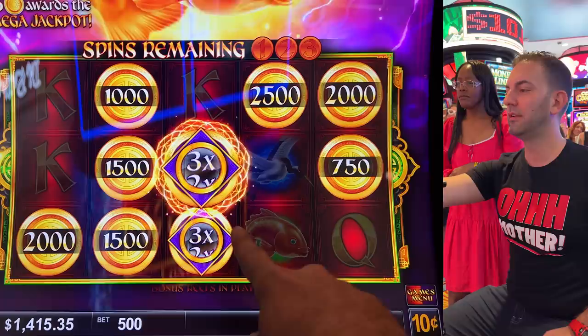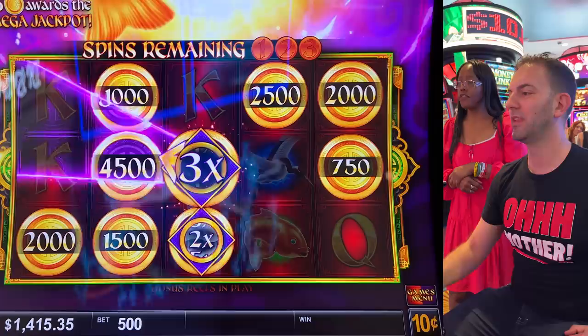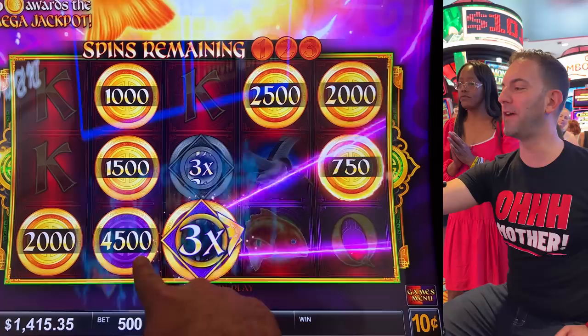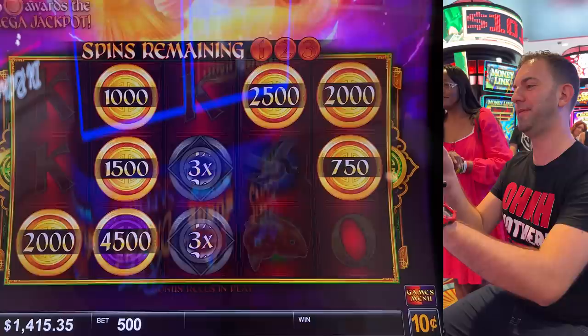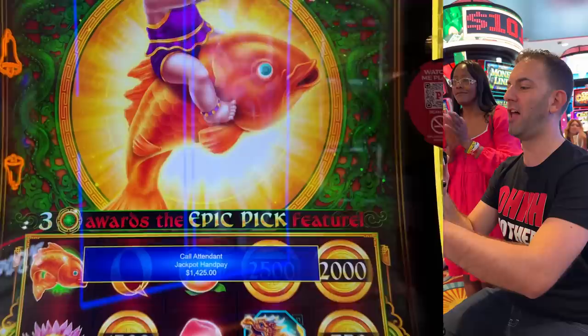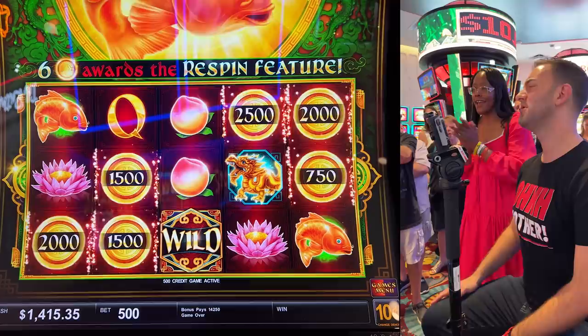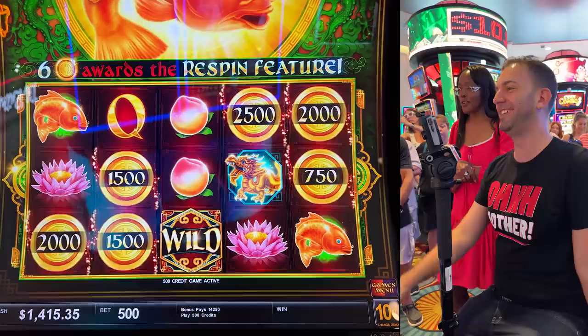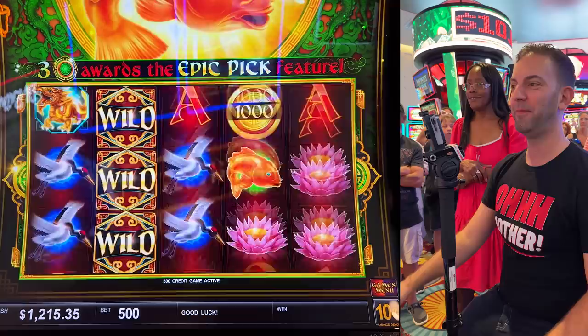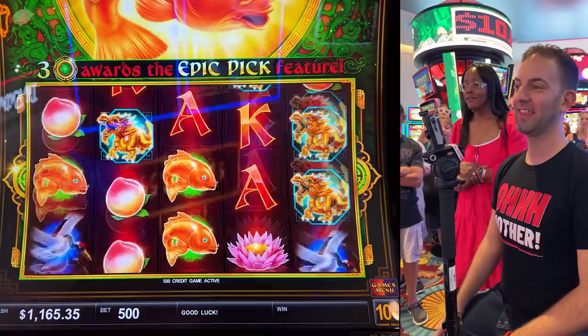Seven. That's good. Make it look easy over here. Line it up, Buttercup. Come on. Bam. Okay. $70.